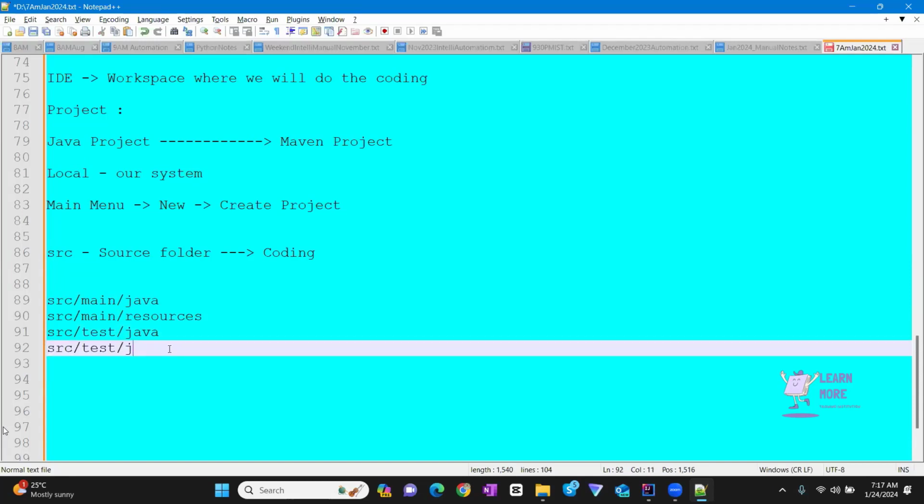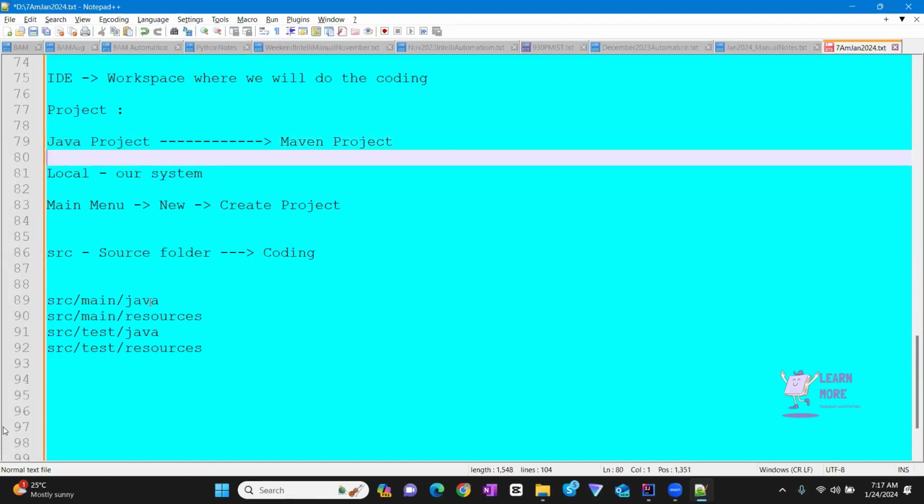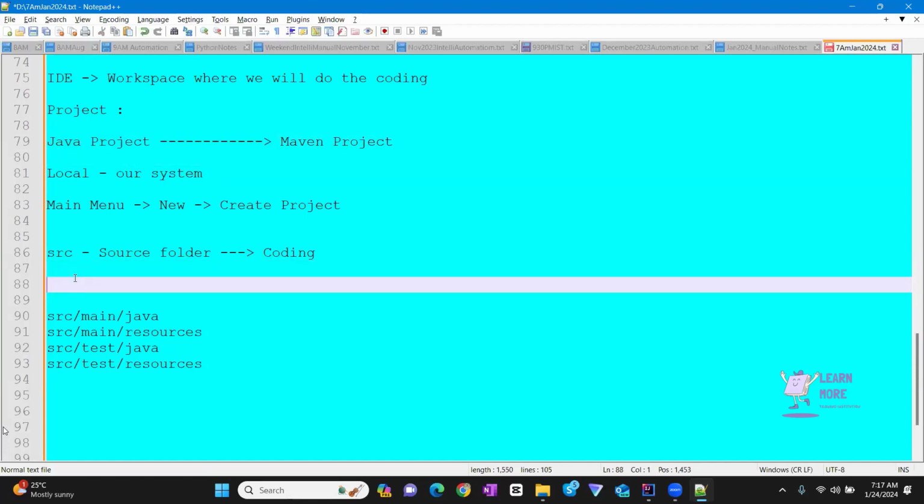Why do we have multiple folders? Because a Maven project always provides a proper folder structure.